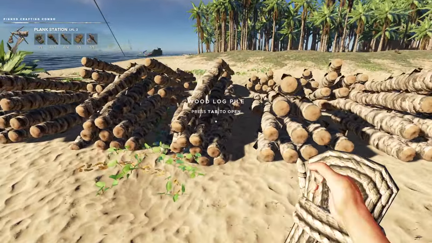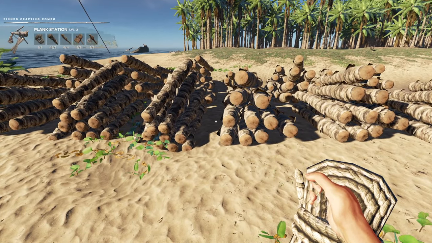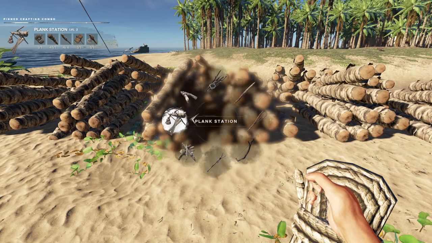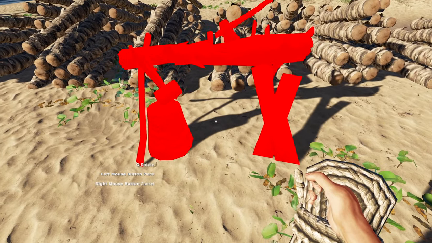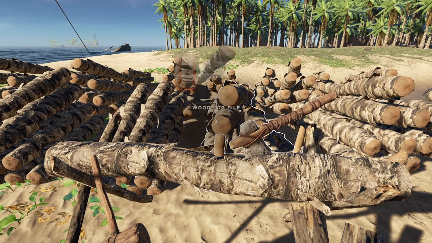All right, we're going to run and do this right here. What I'll do is face it in front of this. Obviously, it's not going to work for everything here, but we'll see how much you can actually do. There we go. Plank station. We're going to rotate this bad boy here and try and put it as close as possible to all these logs so we can get some of these made. Not perfect, but it's all good.